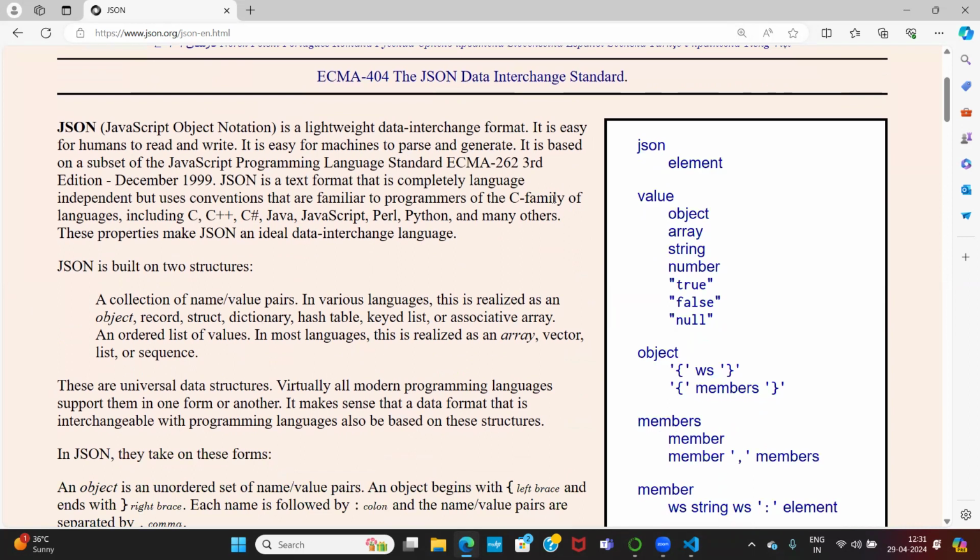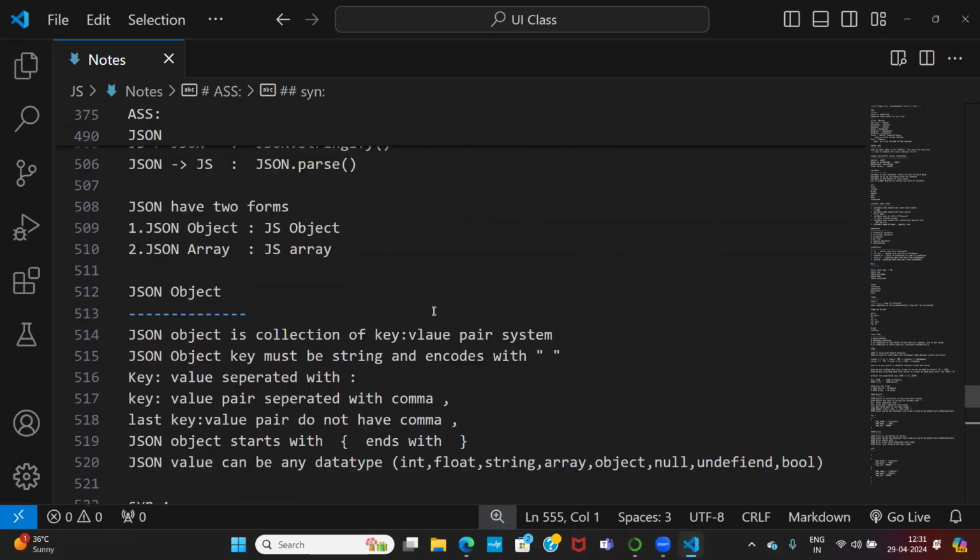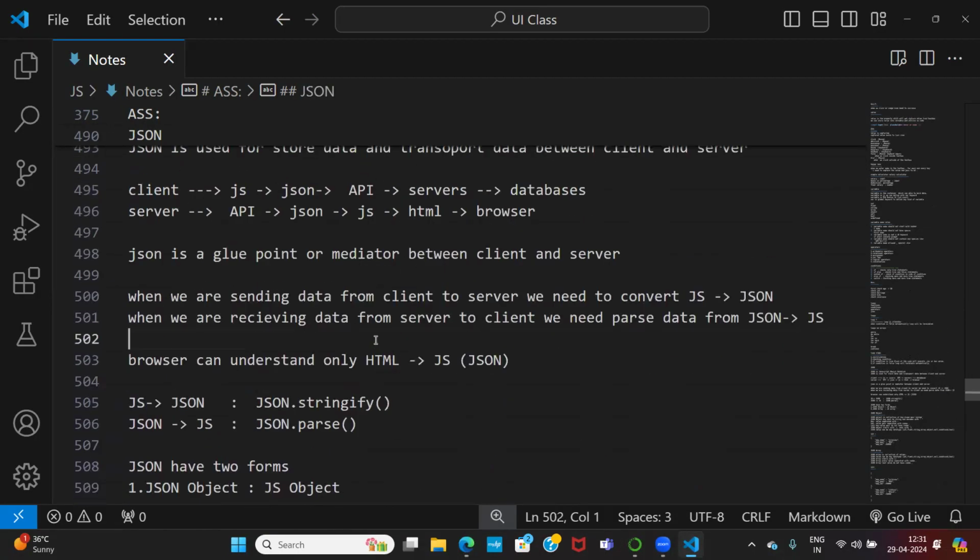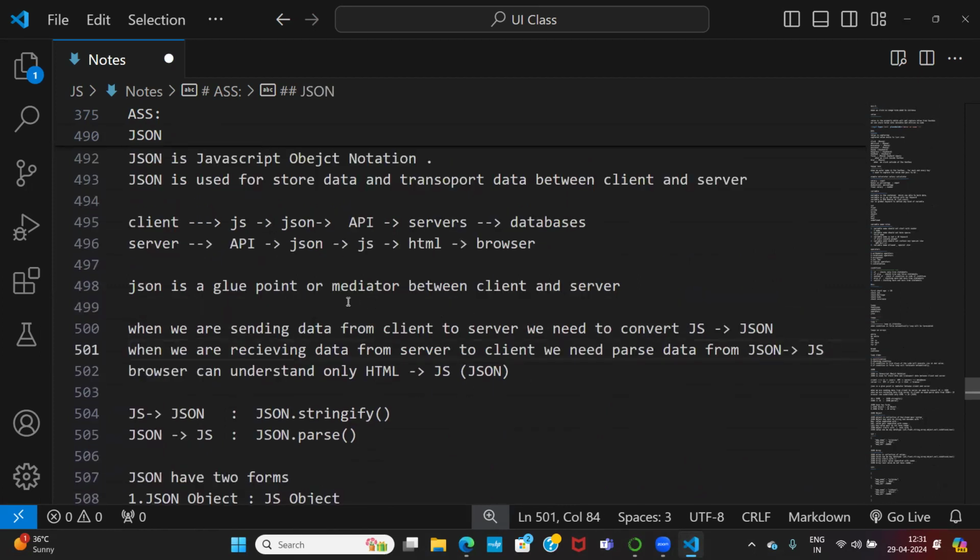It is also familiar to C, C++, C#, Java, Perl, Python, and many other programming languages. JSON is language independent.